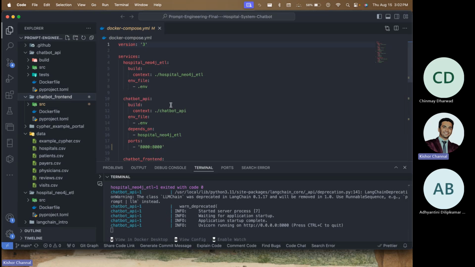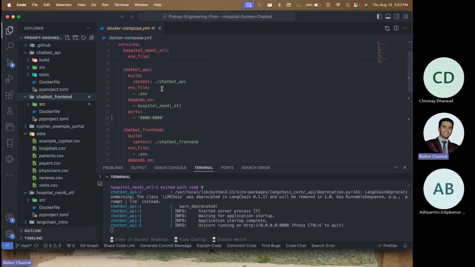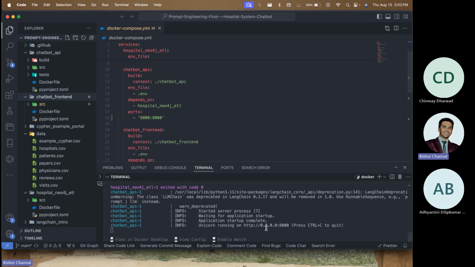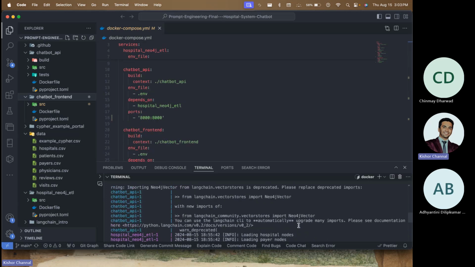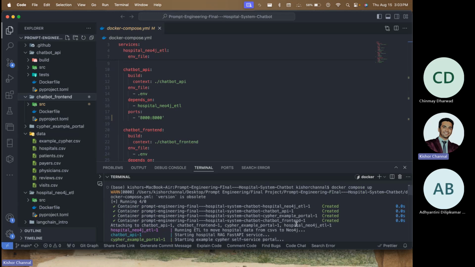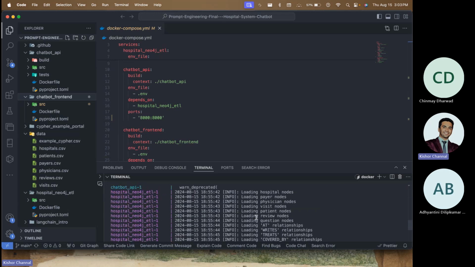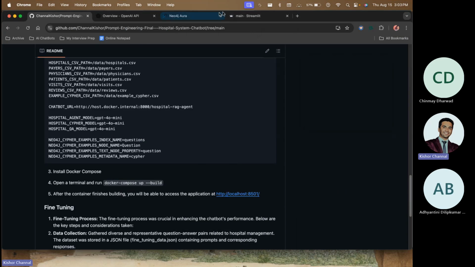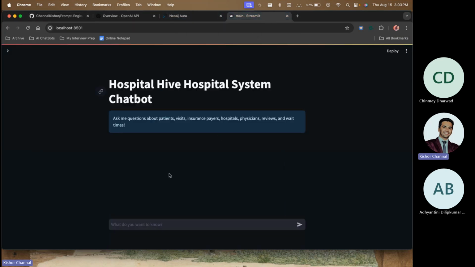Basically, this Docker Compose YAML file creates three services: hospital Neo4j, chatbot API, and chatbot frontend. We have already run the docker compose up command, and we have this application up and running. So let's move on to the application itself.